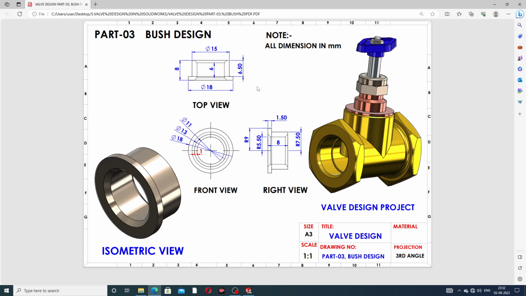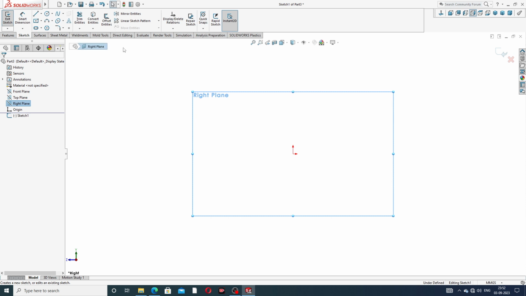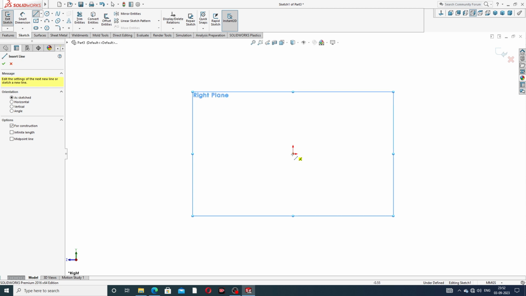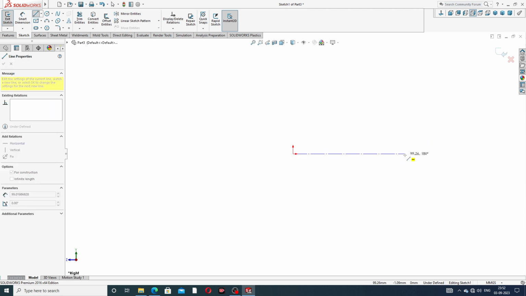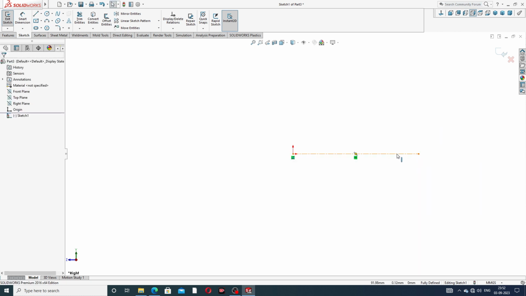Okay, let's start here. This body is designed here. The right plane is suitable for this. First draw a center line here, because this center line is very important and is used as the axis of revolution.